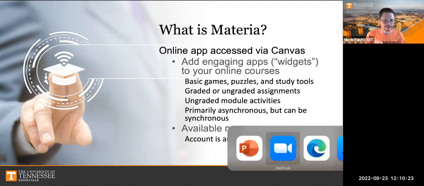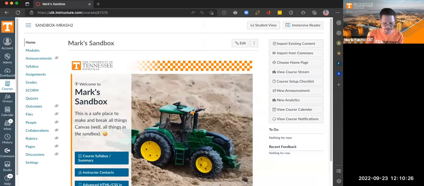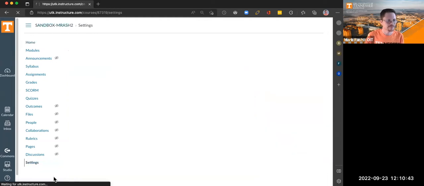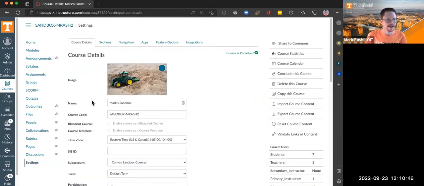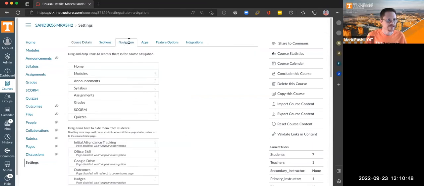With that being said, I'll jump over to Canvas and show you how you can get it plugged into your course. This is just a typical Canvas course site. Like most of the tools that you want to add to Canvas, you'll go into the course settings along the left, and then the navigation tab at the top. That controls all the items that will show up or not in this left-hand navigation for your course.